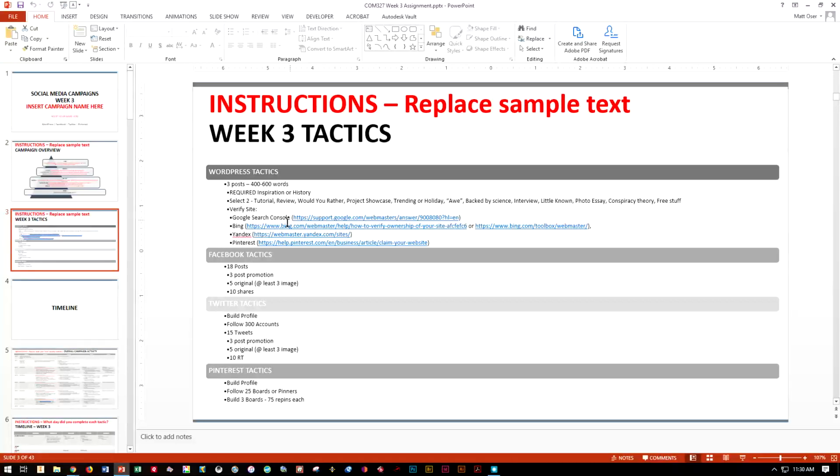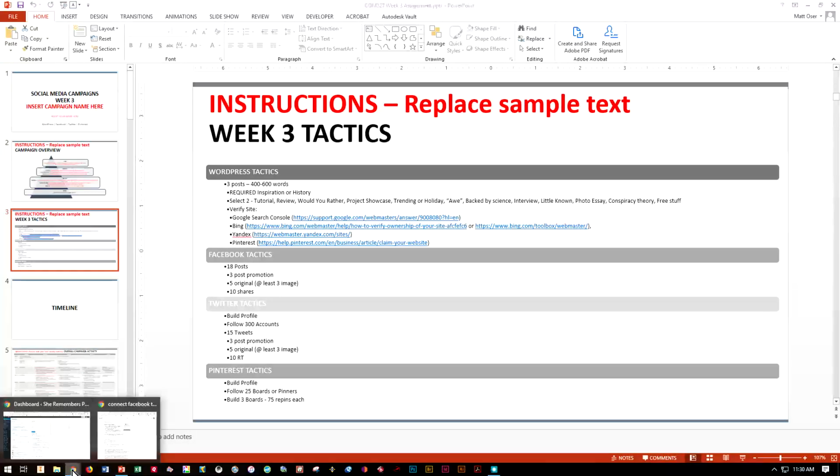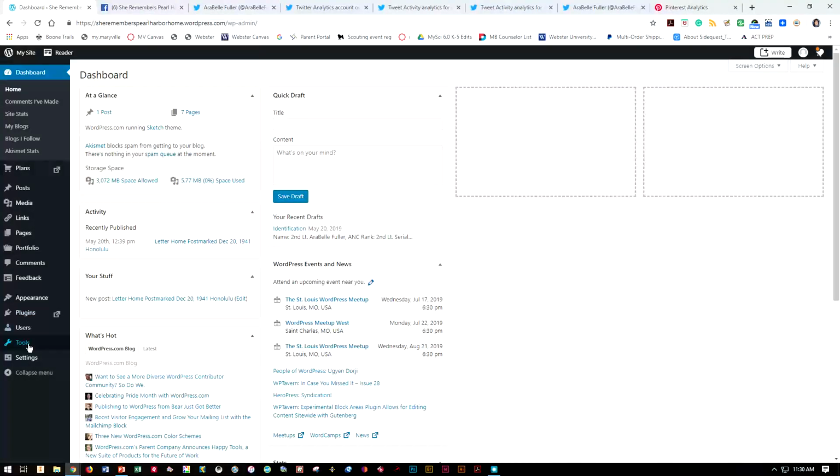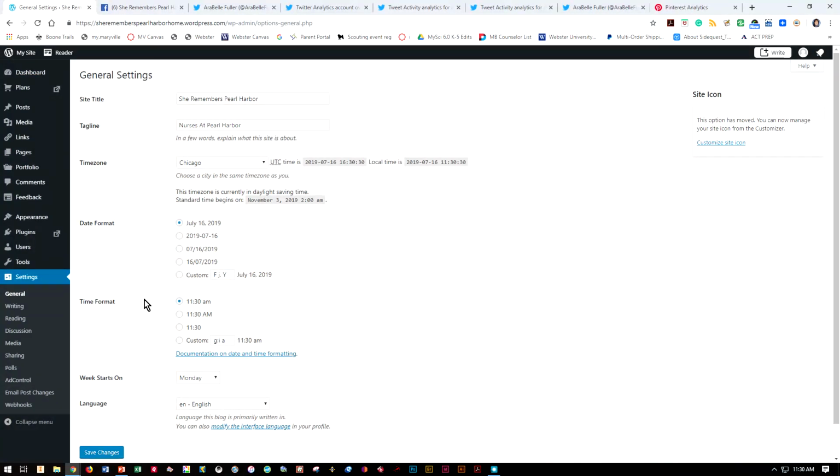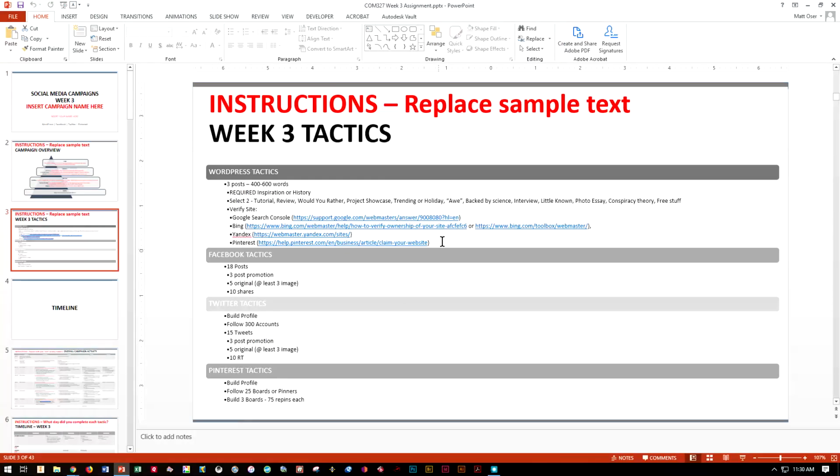So you're going to go to each of these links and go through the process of putting in that information. If you go into your WordPress site, if you go into settings, you can see a lot of different information in there, and it'll show you where you can get that information put together. You can create a site icon if you want to. If you want one of these favicons, you can create a custom site icon within your settings. So we want to go back to here, and you're going to play with your site.